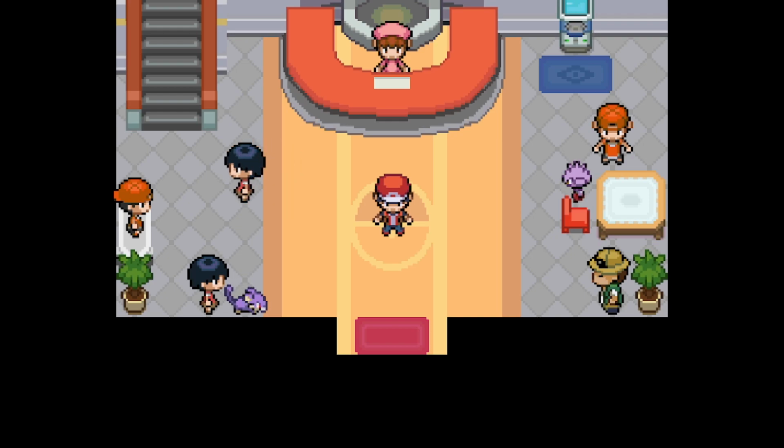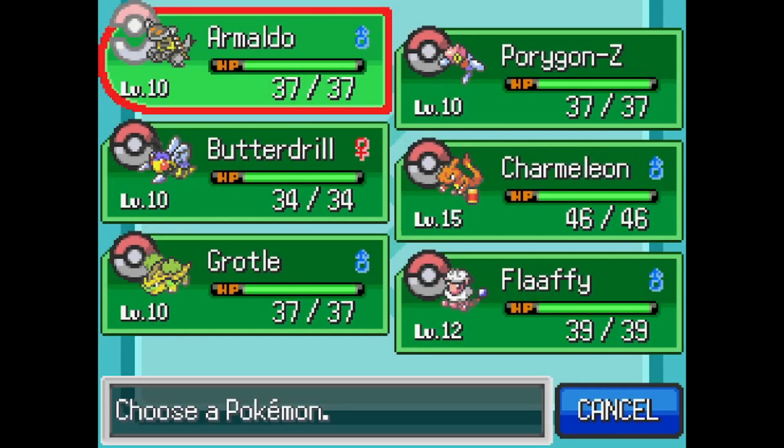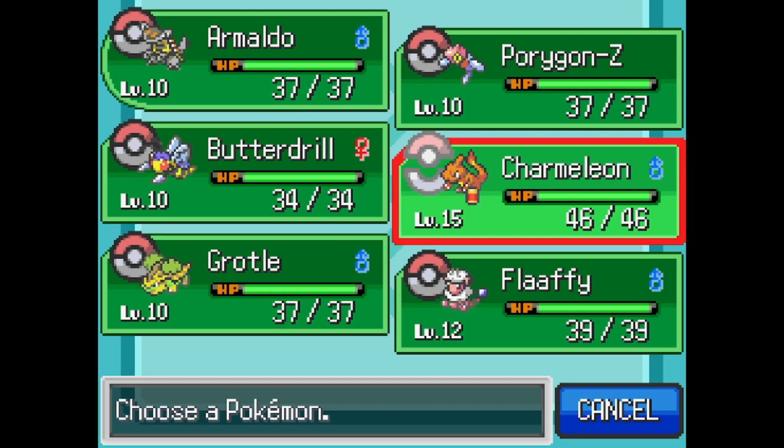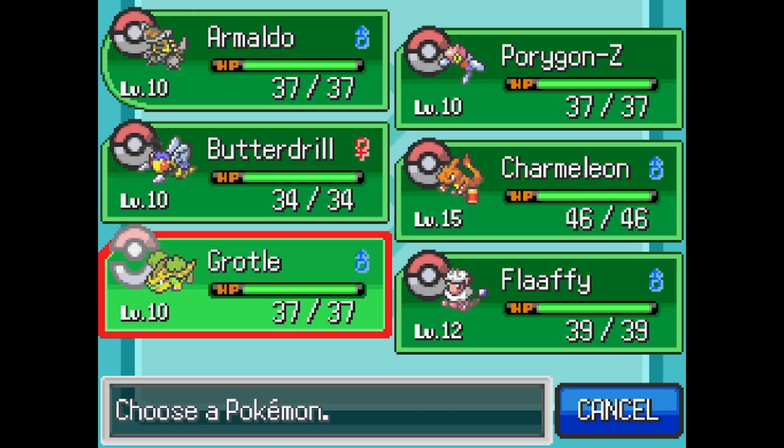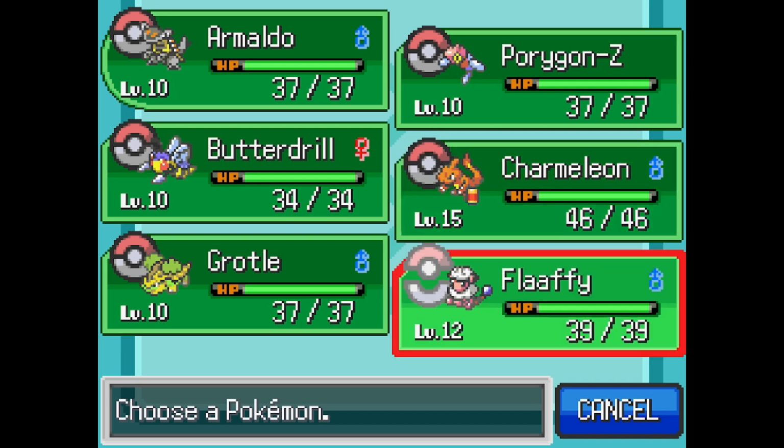I restarted. I trained up my Mons, like I said. Got everyone up to level 10 except for Charmeleon, which is now level 15. I also got a Flaffy off camera because I didn't think they were going to give me a Pokemon.